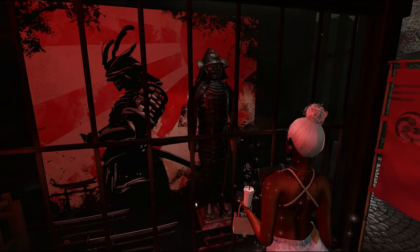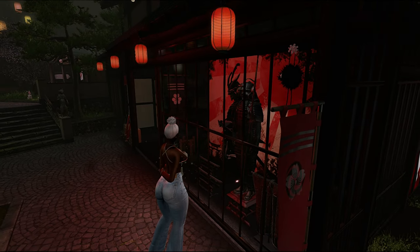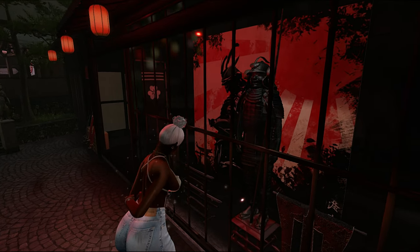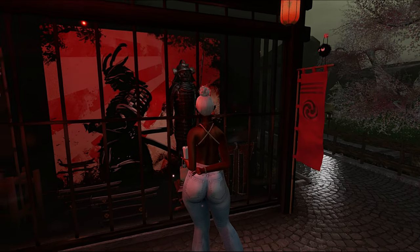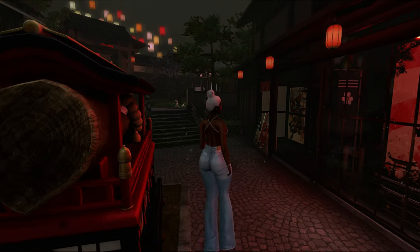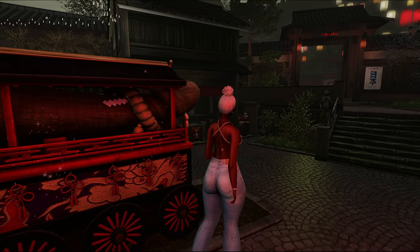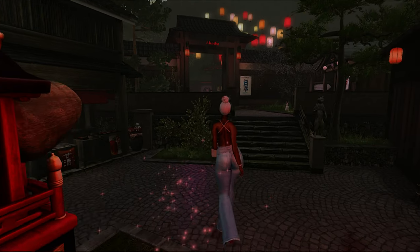Is this like a samurai? Look at that artwork. It's nice. Oh, I love how you come around the corner and this section is giving off that nice red vibe. I like it. It's giving scary, sexy, you know, that's what it's giving. And I liked it. I don't know what this is, but this is very pretty with the little beads. Oh, okay. I know what that is. So yeah.